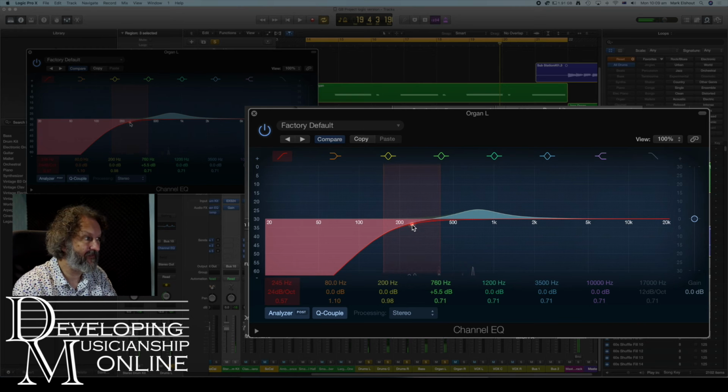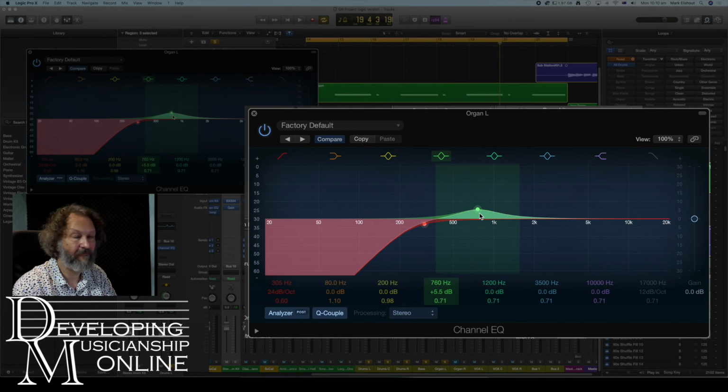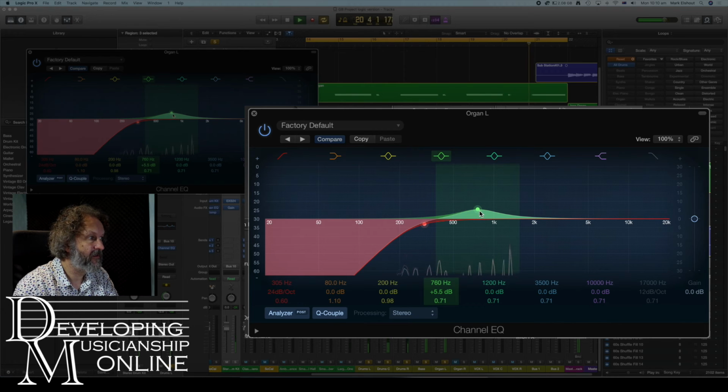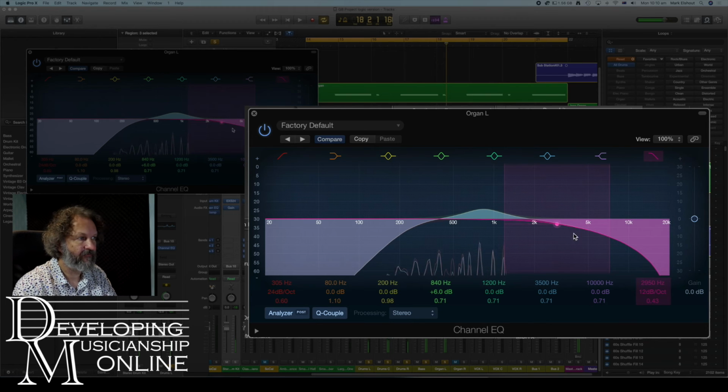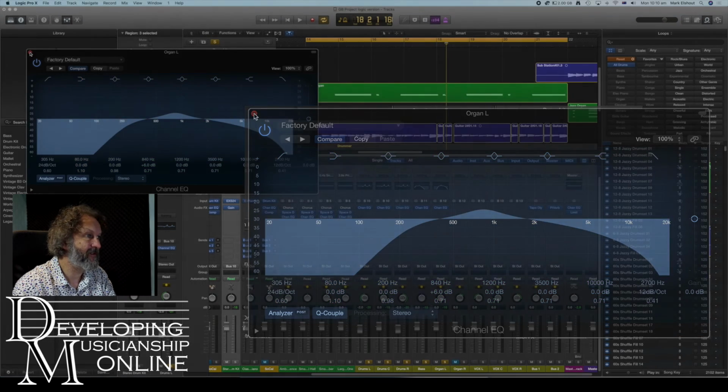So I'm going to get it out of the way of the bass so that it's got its own spot. So I'm putting a low cut in to get a clearer bass and drum so it doesn't get in the way, giving it a little boost to make it cut through all those other sounds. And I put a high cut in to keep it out of the way of the vocals, because that's where the vocal presence is going to be. Plus it's where our cymbals right now are actually popping through, so you don't really want to wipe out the cymbals by putting a whole bunch of organ across the same frequency range.